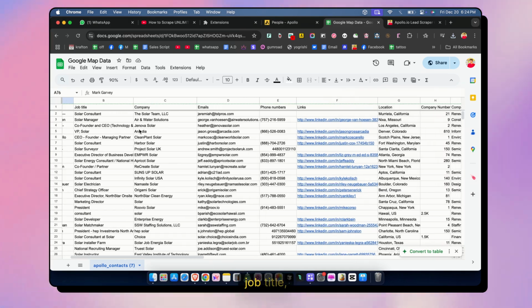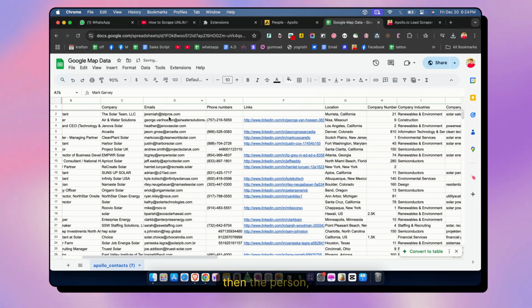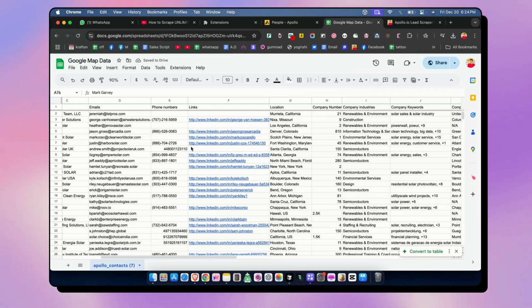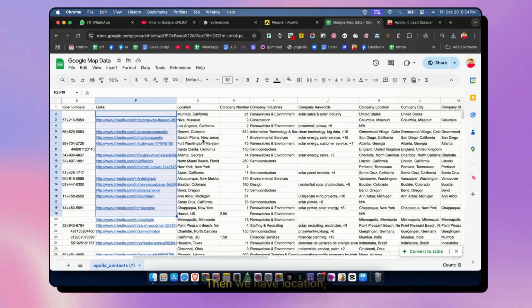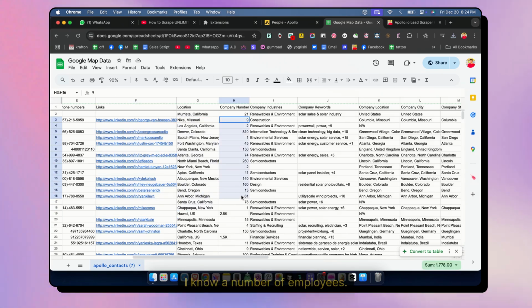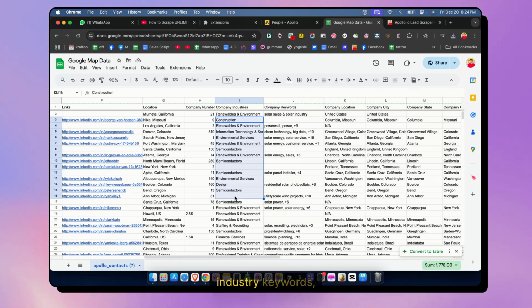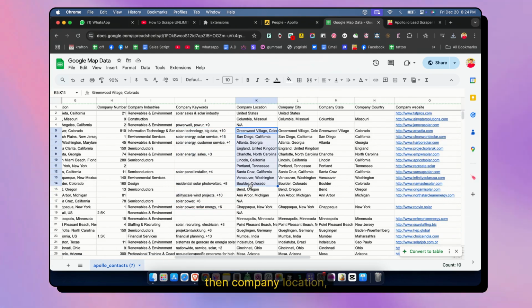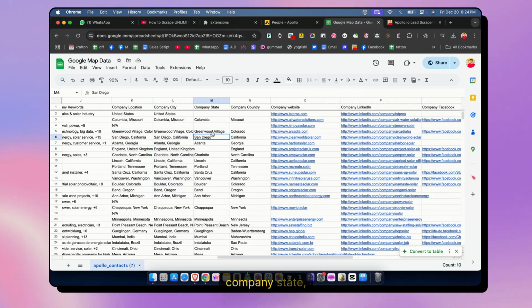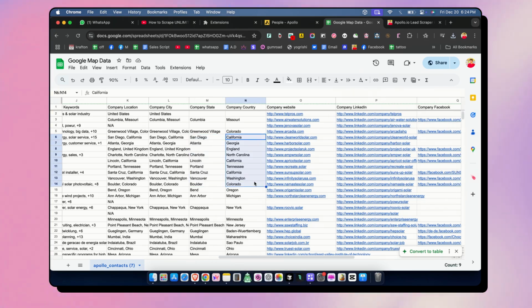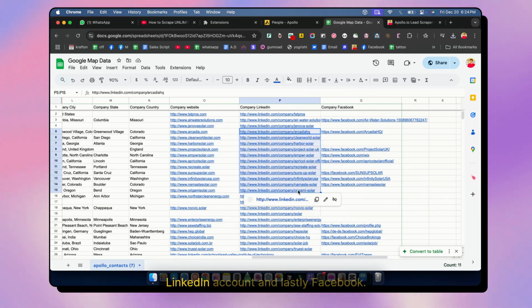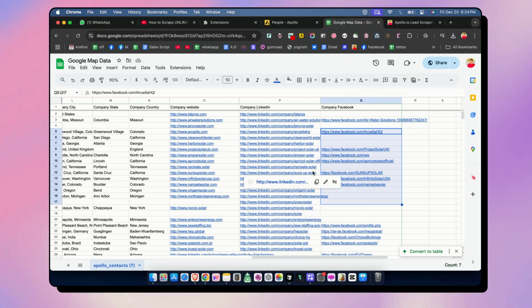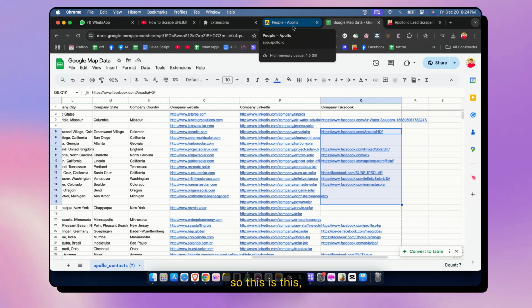First of all, name, job title, company, then the person's email, phone number, then the LinkedIn profile for this person, then location, company number of employees, industry, keywords, then company location, company city, company state, then country, and then company website, LinkedIn account, and lastly Facebook. This is the data it will collect.